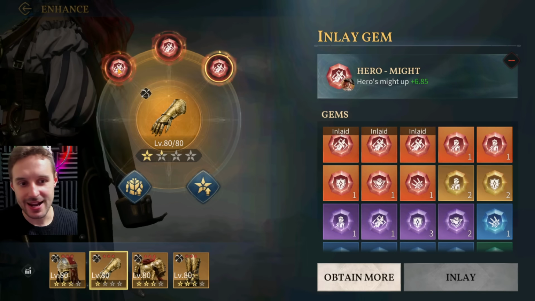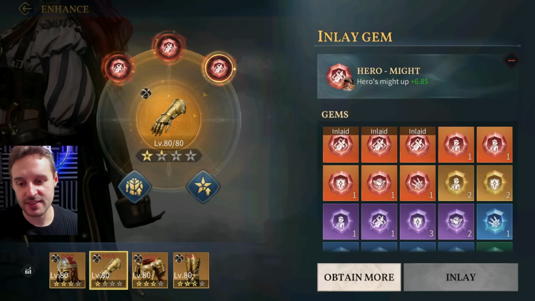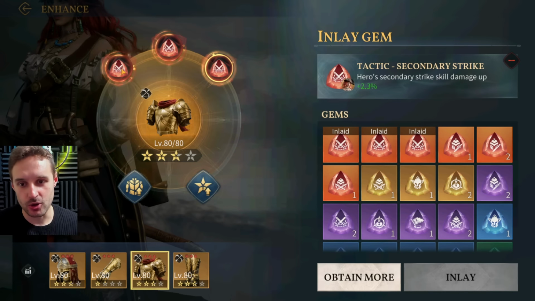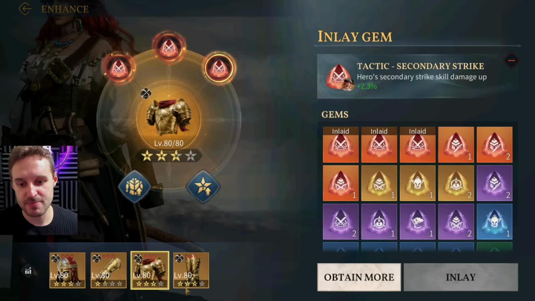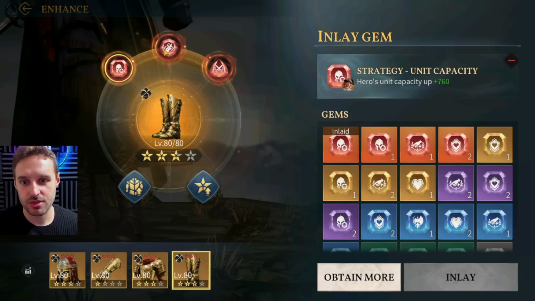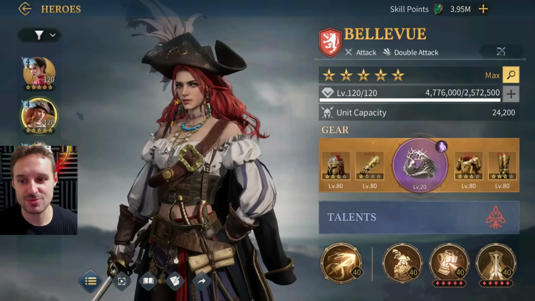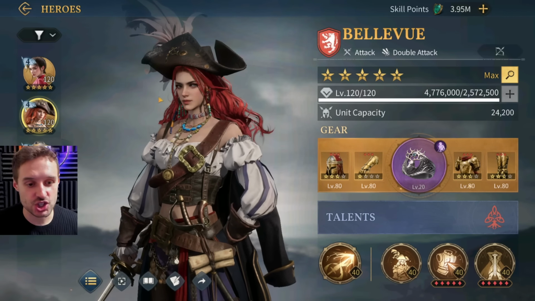Arm piece is all might as well. There's one might 1 in there as well, so it's pretty decent. Body piece is going to be all secondary strikes too, as you'd expect. And then leg piece is the mix of all three. Exactly the same system as Mulan, because she is doing the same job overall. She's just not the commander.